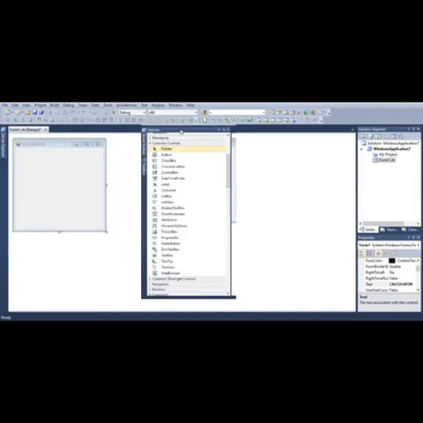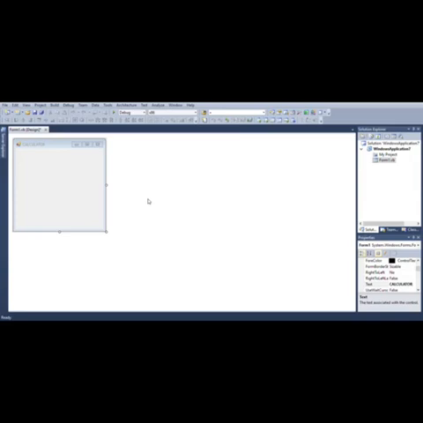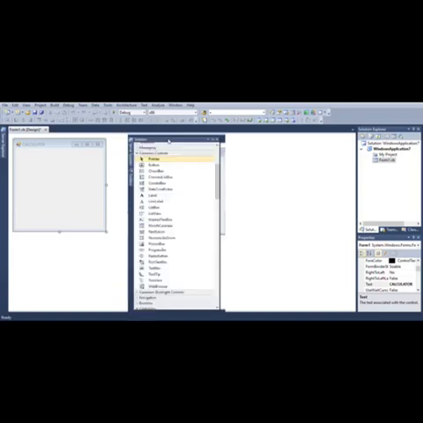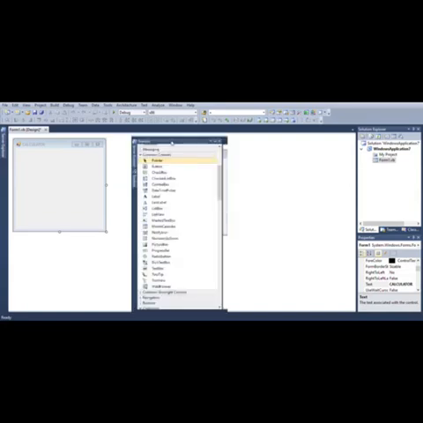You need the label box. Yes, very important. That icon there, that toolbox there, is very, very important. Then we have the text box. The text box here is where the user will input his details. We are asking the user to input his details with this text box here. Very, very important. Please take note of this box.